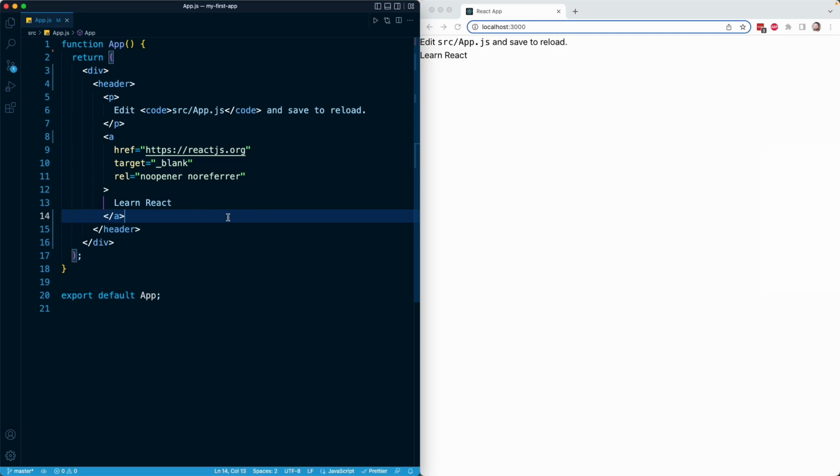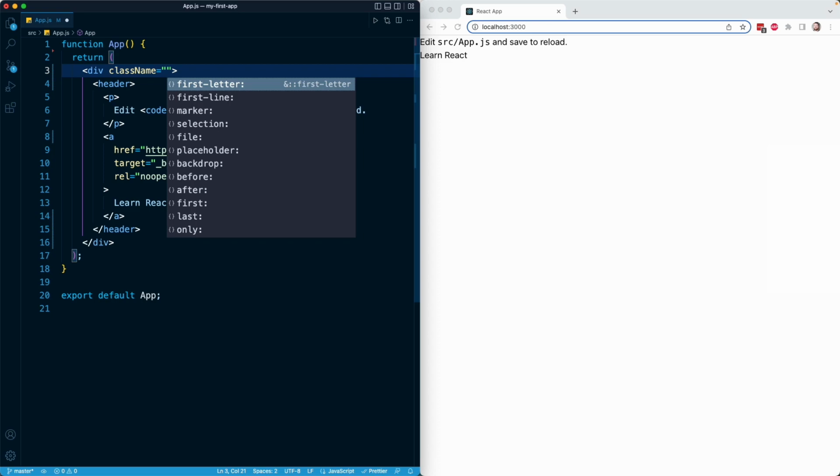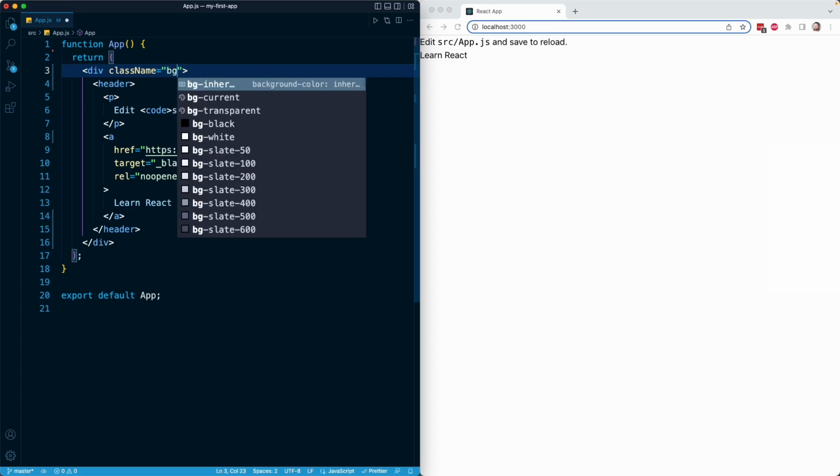So we have access to all of these thousands of Tailwind utility classes in our project now. So it's a simple matter of adding class name like we always have to the relevant HTML elements and then applying those pre-existing Tailwind classes. Remember, in React, we do not use class, we use class name. So right here, I will say class name. And here's a couple examples of some Tailwind classes. So for example, if I want to provide a background, there is a combination of classes that start with the prefix BG. BG is short for background.